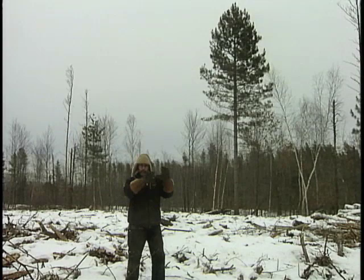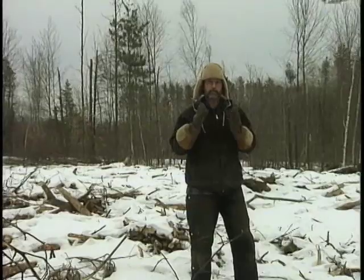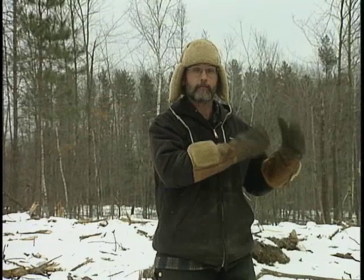Now, other thing that you'll see here, they've left some scattering of Norway pine trees, these red pine. That's one of the few trees, especially here in Minnesota, that will survive. You cut all the trees out from around them, leave the Norway pine. They've still got quite a few years to grow, but the winds won't come along and blow them down. They've got a root system that's able to survive the strong, straight line winds that would blow most other trees down if they were left standing and everything else cut out from around them.